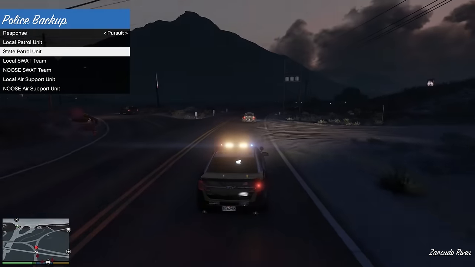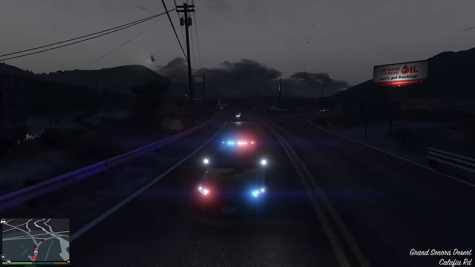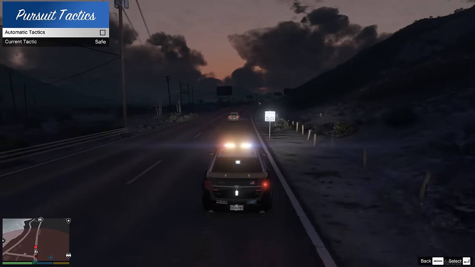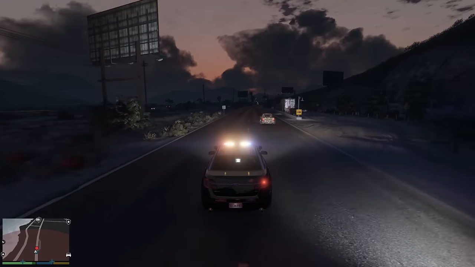Okay, let's go ahead and call another state patrol unit. Let's see if we can get some actual help here. There we go. Now we got a car. All right. We got a car and a motorcycle. I'm going to get this slightly aggressive here. I'm going to move out of the way.